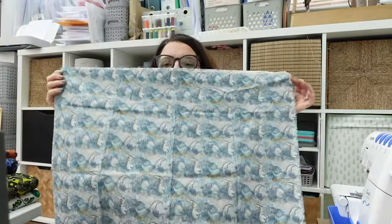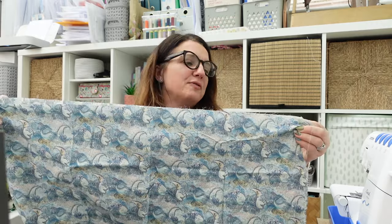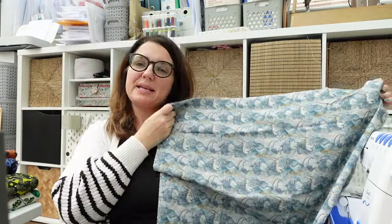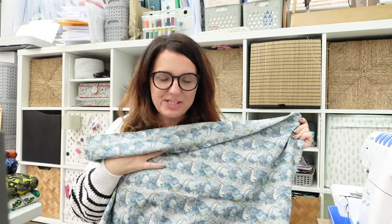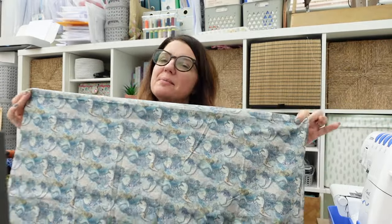I've got a metre of fabric there and it's just super soft. I remember when I purchased it I couldn't get over how soft it was. Because I'd only been sewing for probably six months by then, I was so shocked by how soft it was compared to some of the other fabrics I'd been sewing with, which were obviously much cheaper quality. I did buy it with the idea of making some kind of cami top, but I think this would make a really nice lining. So I'm kind of saving it for that special project that needs a nice lining, or maybe a nice pair of pyjama shorts.